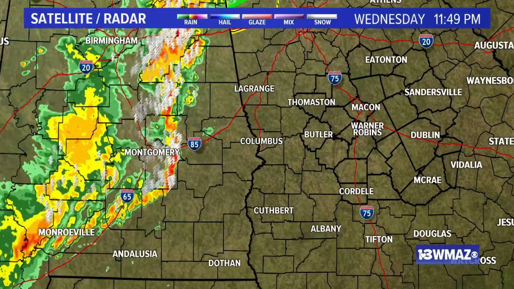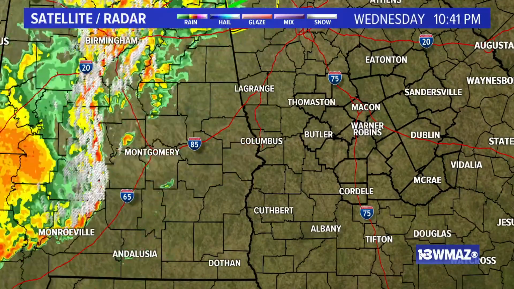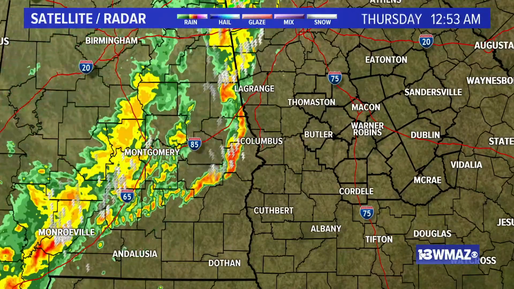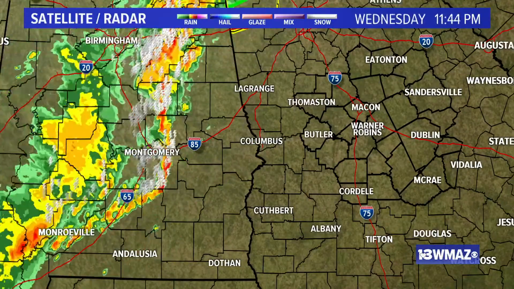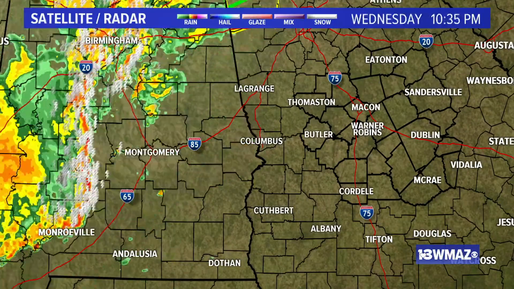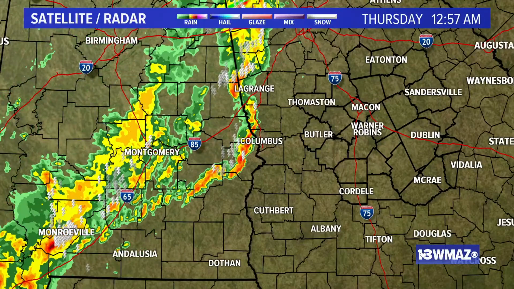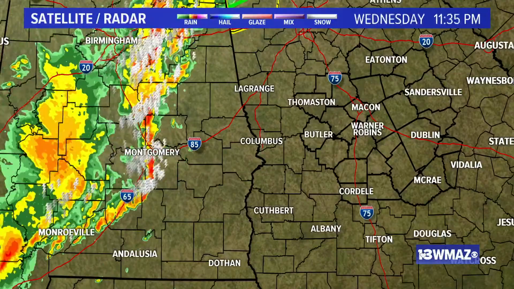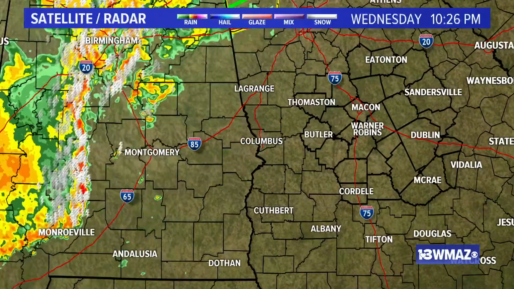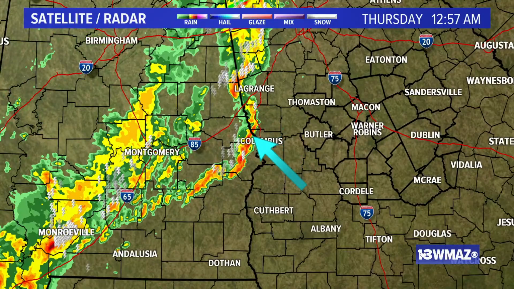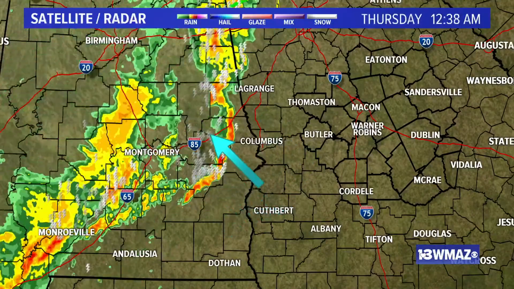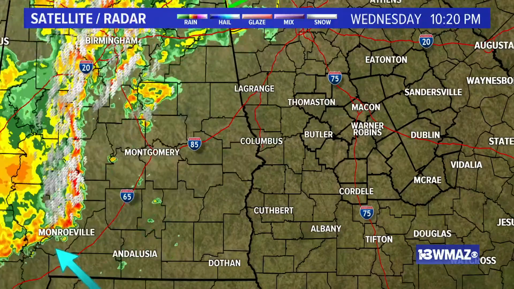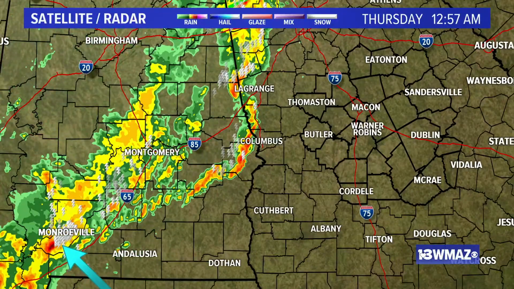Why is it tornadoes are usually on the front line as opposed to in the middle of a storm? Good question, Matthew. Yeah, it's right there along that edge. Usually is where you're going to get the biggest fight. Either it's going to be straight line winds or tornado. It doesn't mean that you can't have either one of them behind it, like in this situation. Right now, this is the main show in town, but if all this fizzles out, you can start to see things build back, like keeping an eye on this stuff in southwest Alabama here.